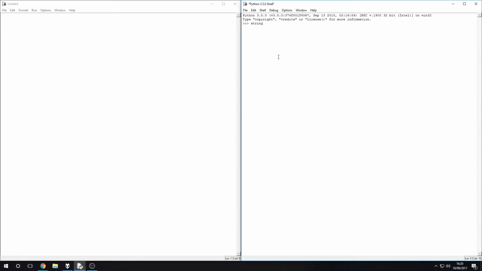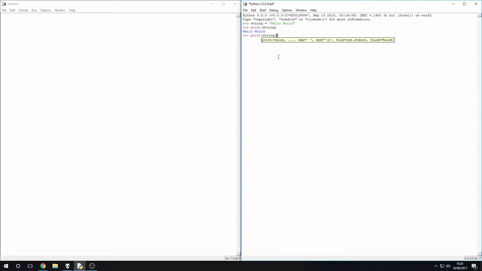I'm just going to use the shell here to set up a string, and I'm going to assign it the usual string hello world. So it stored the string hello world inside variable string. So if I wanted to print this now, I can print the whole string. But if I just wanted to print part of it, I'd invoke the print command, open the brackets, and then choose the variable where the string's stored. And then we would open up some square brackets.